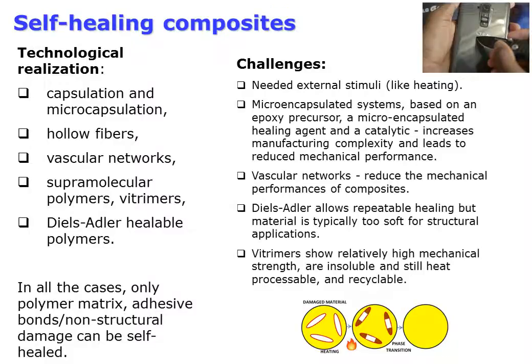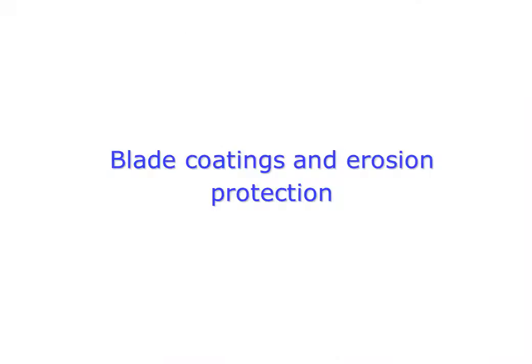Self-healing composites represent another interesting option for wind turbine blades. You might remember the self-healing covers for smartphones, which were developed years ago by the South Korean company LG. However, smartphones are not load-bearing structures. For structural composites, self-healing functionality can be realized using microcapsules, vascular networks, or reversible polymers. Often, reversible polymers are softer and weaker than common epoxy. Vitrimers show high mechanical strength, and now there are many projects on the development of vitrimer-based structural composites. This is an interesting option.